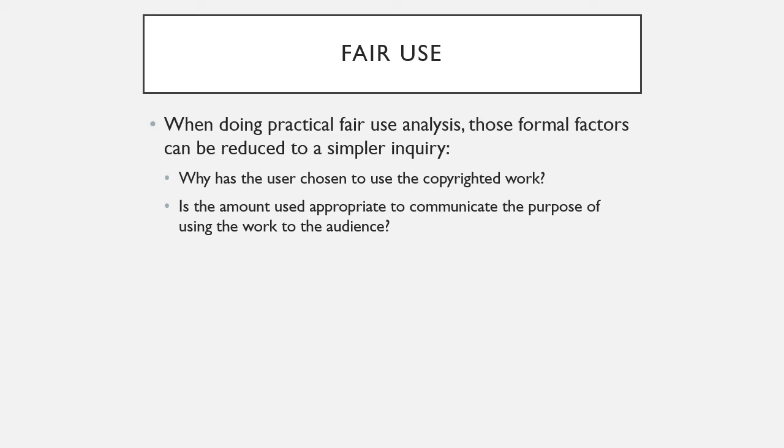You can take that complexity and simplify it and really ask, why has the user chosen to use the copyrighted work, and is the amount of use appropriate to communicate to the audience the purpose of using the work? As long as the user has a story about why they're using it that is different than I want to take away the copyright owner's market, either their licensing market or their selling market, then that's likely to be a transformative use, which is likely to be fair, as long as the amount used is appropriate to that purpose and is not excessive. For example, I can use excerpts of a novel for a critical reading textbook without having to get a license to it, but I can't republish the entire novel and then add 3 pages of reading questions and claim that I've suddenly transformed it into a textbook instead of a novel.